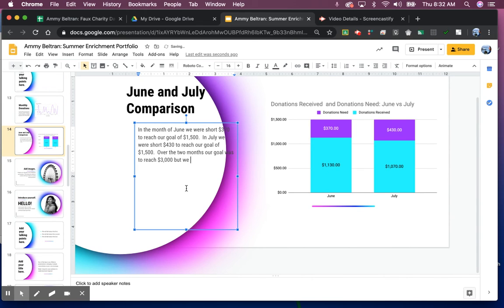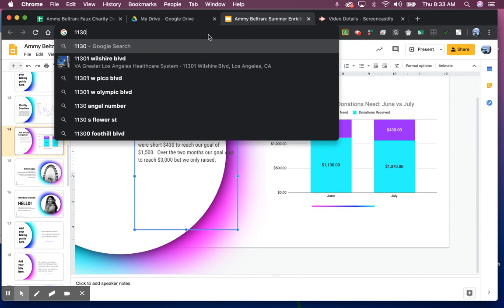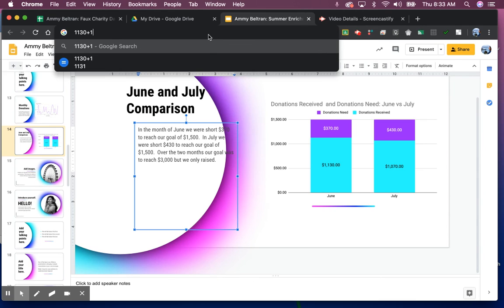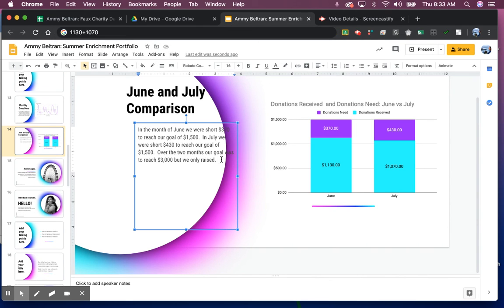But we only raised, and then you're going to add up 1,130 plus 1,070, $2,200, which is $800 short of our goal.